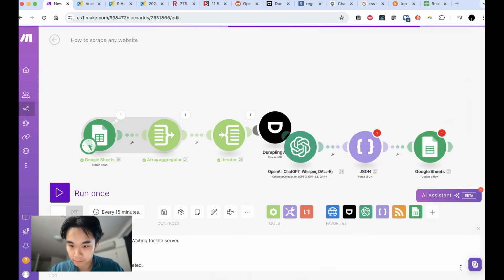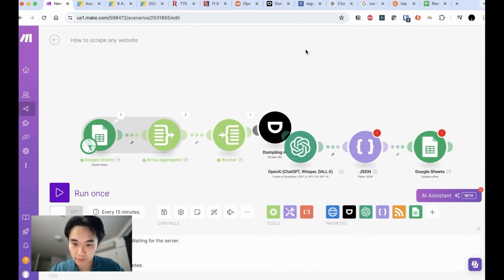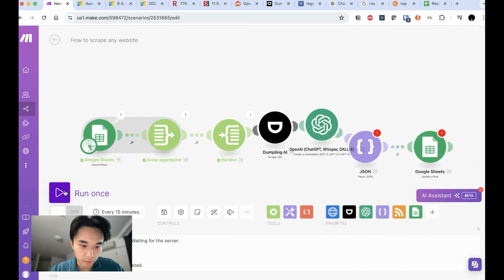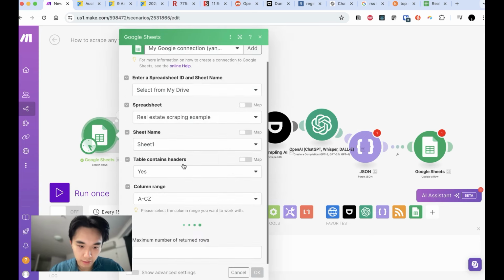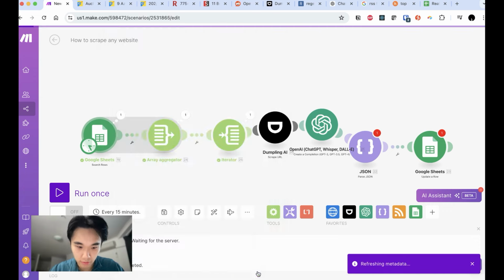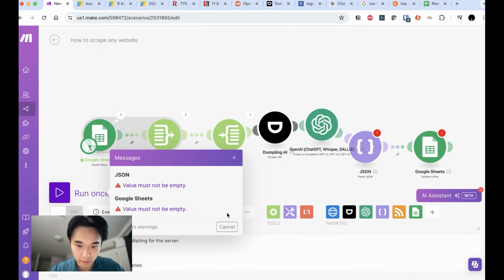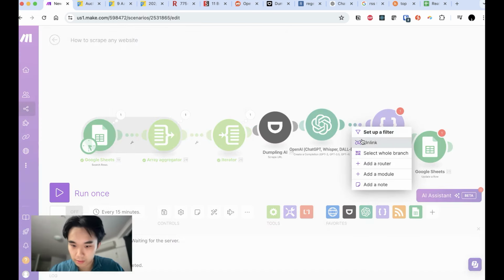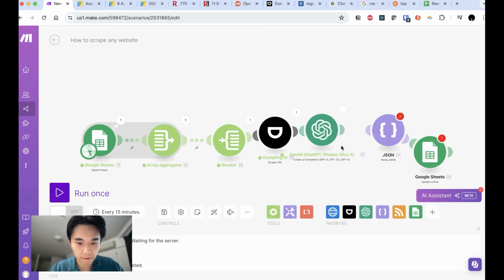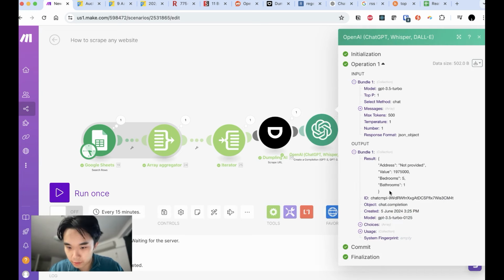Yep. Then the JSON, we need to pass the output from here. Now we don't have an output yet, so I'm going to run through it from the beginning. I'm going to limit this to 1, just so we don't end up running this for too long. So we're just going to scrape the first URL. Unlink that. Cool. So we've got the output, looks like this.